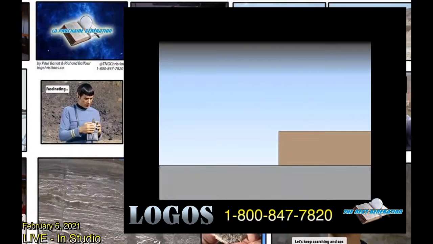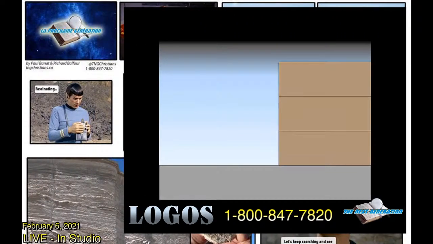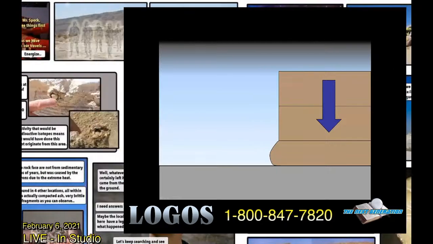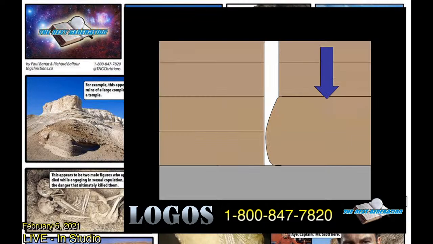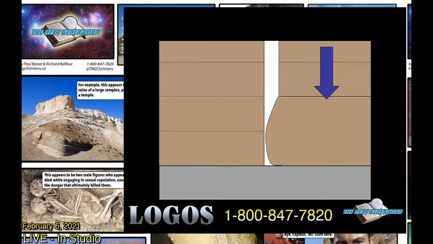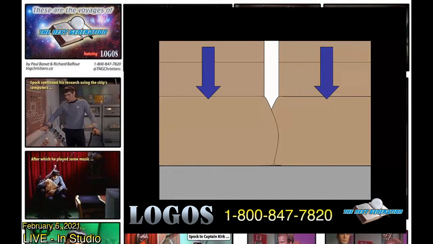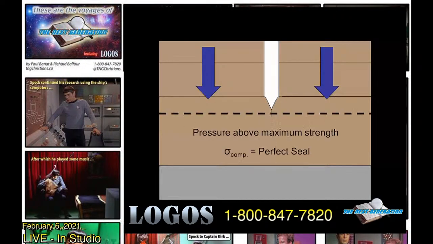Imagine a block of soft modeling clay or Play-Doh. Now stack more blocks of clay on top. Eventually the bottom block will deform sideways due to the weight of the added blocks. Add more blocks and more of the material deforms. Now imagine that you have stacked another column of clay blocks very close to the original column. What will it do? It too will deform and compress against the other material.